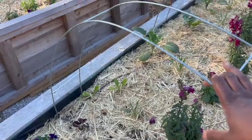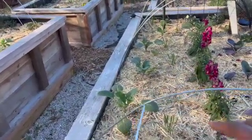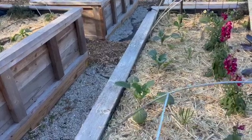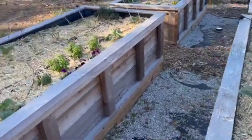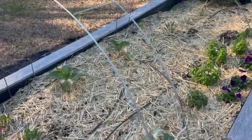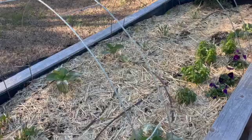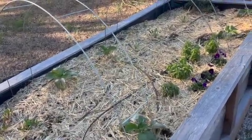and so what we're going to do is we're going to take these supports and we are going to drape them with shade cloth. This is going to help protect the leafy greens, the cool weather greens, from these harsh sun rays, and try to prevent them from bolting. So let me show you how I'm going to do it.